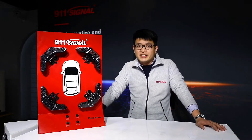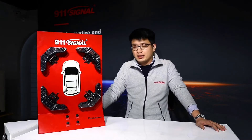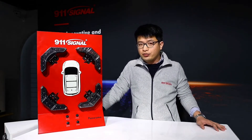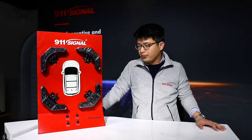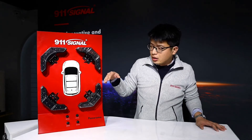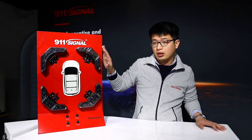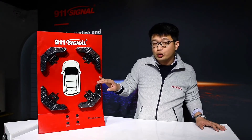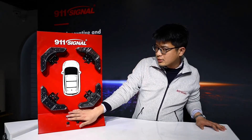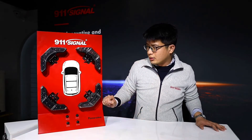When you complete the installation on top of your car roof with the L270 Light Head, let me introduce a few features of this product. On my right side we have a demo board to simulate two pieces of light head on the front of the car roof and two pieces on the rack. I'm going to turn on the light head now — you can see it flashes a very strong light.